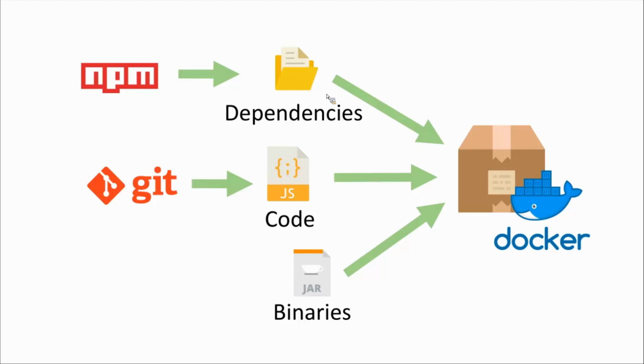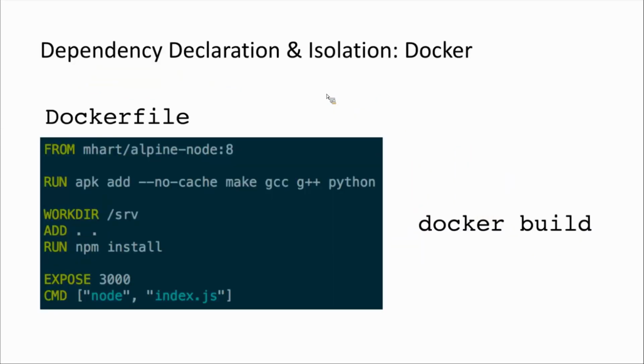Another way that has really been common of doing this recently is Docker. So as part of my Docker container, I can install all my dependencies, my code, and my binary, and they get wrapped up inside the Docker container. So that container has everything that it needs to run both locally and then on a staging environment and then a production environment. I can declare them in a different way in my Docker file.